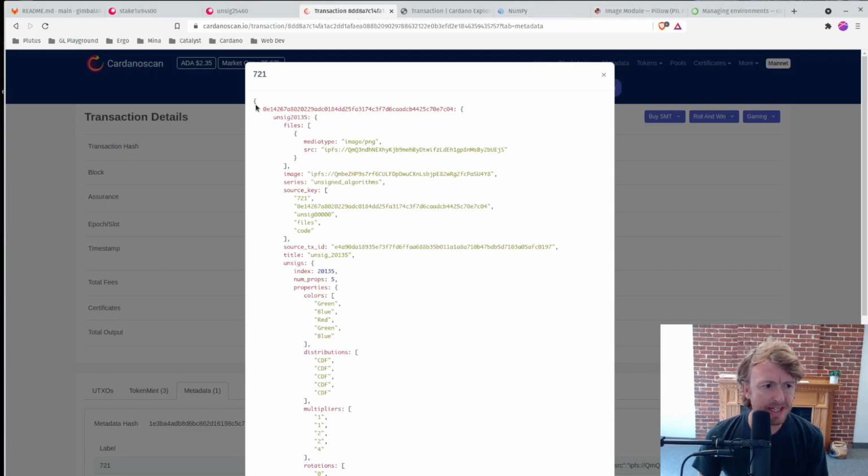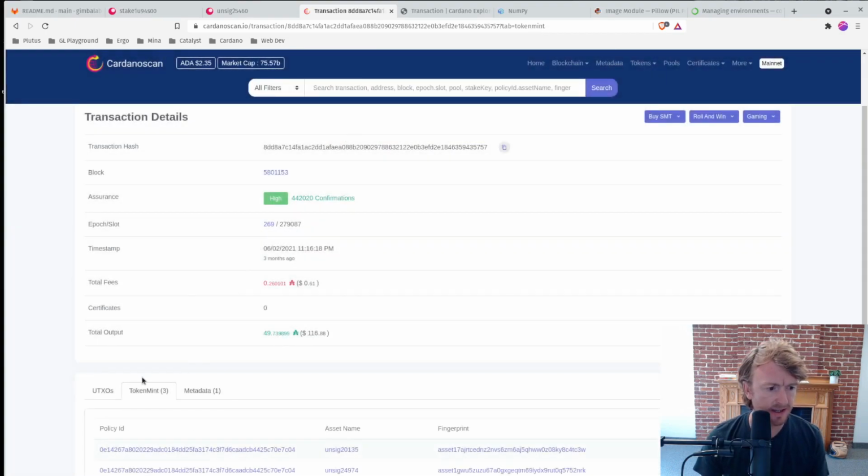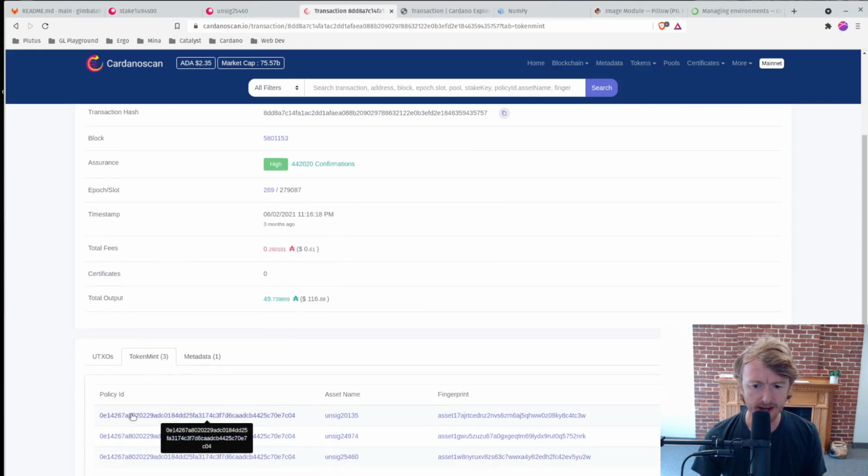If you've never looked at this, I'm sure it's a little bit overwhelming at first. My goal is to help you slow down and start to think about what we see here. There's a number up here. It says 721. We'll talk more about that. There is some kind of hash right here, OE1426. And if I go back to this policy ID, that's this hash, okay? So this is the ID.